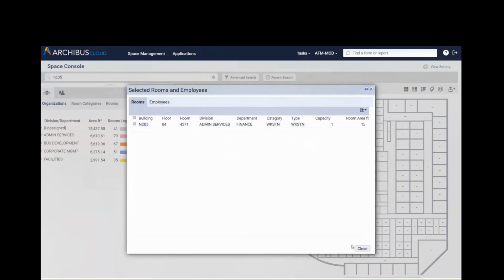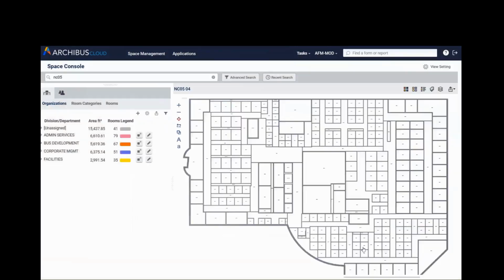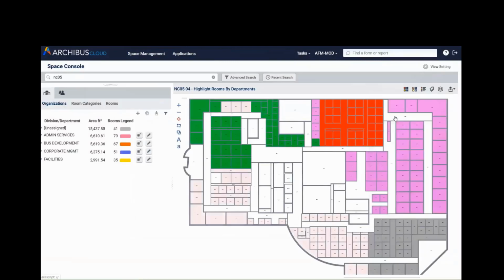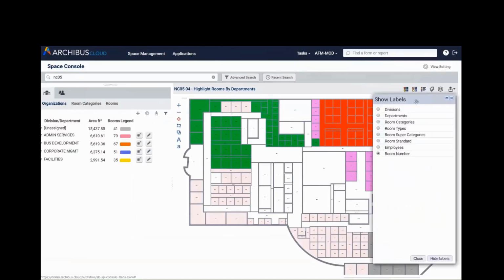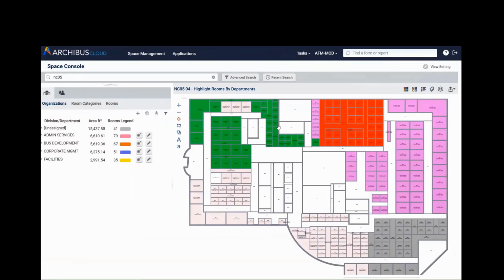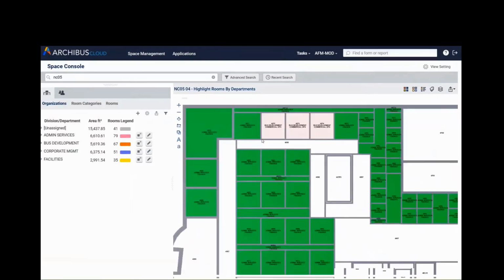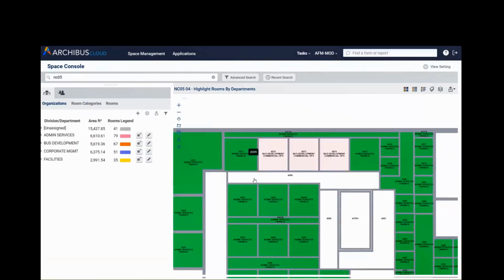So to verify this information, we make that save, we make the change, we activate the highlight for departments, and we can see that space is now highlighted green to match. And furthermore, we can actually set the labels on the spaces to show us which rooms are assigned to which departments. And let's zoom into that room and verify those details. So we can see that, yes, administrative services finance is now belonging to room 4571.